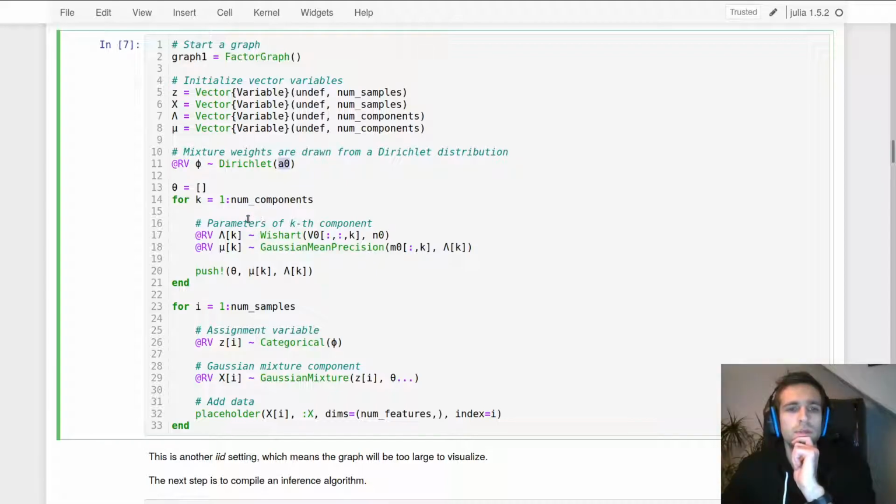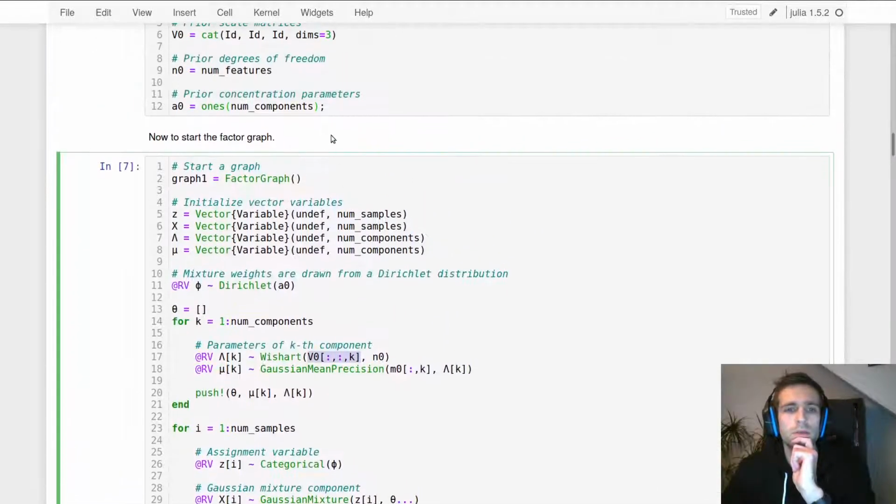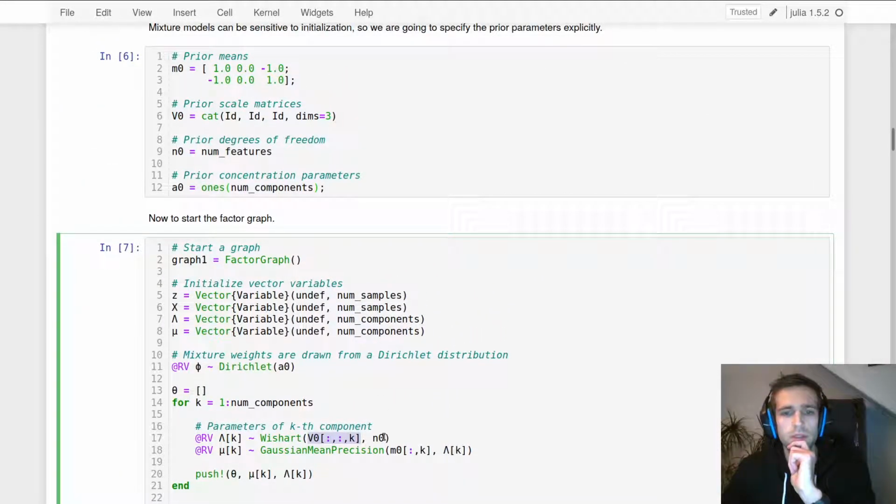So for the components, we can iterate over the number of components, and then we can populate the kth entry of this factor variables with a random variable saying that the precision matrices are a Wishart distribution with the priors for the scale matrix and the degrees of freedom.